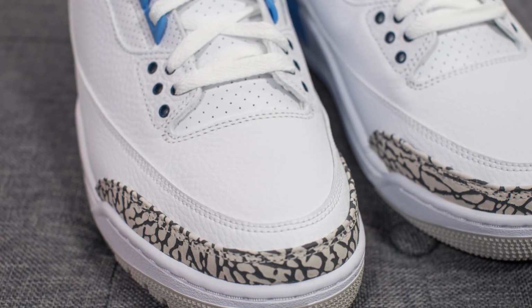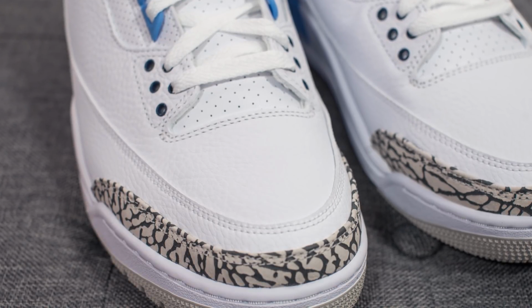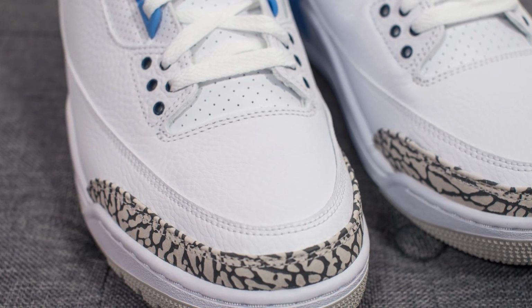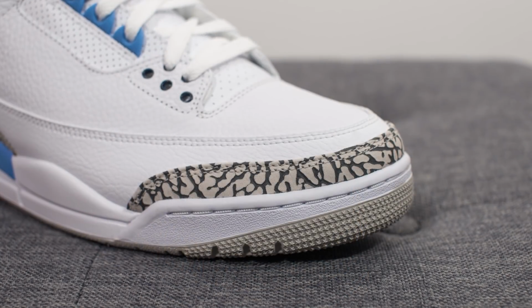Diving straight into it, the upper of the shoe is constructed using a tumbled white leather. This leather isn't too far off from the typical tumbled leather that we see on Jordan 3s. So with that said, the quality was decent. It wasn't anything amazing, but it wasn't bad either.